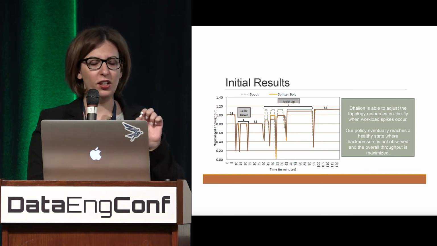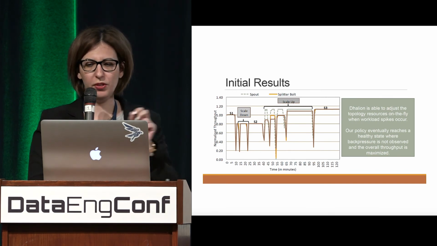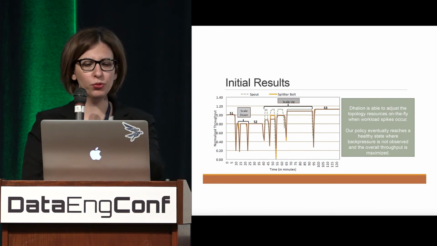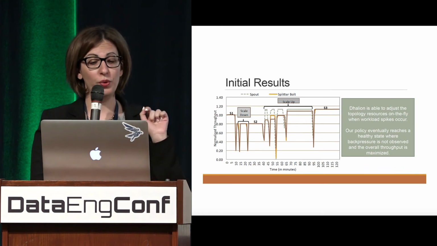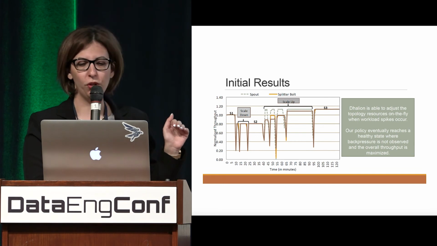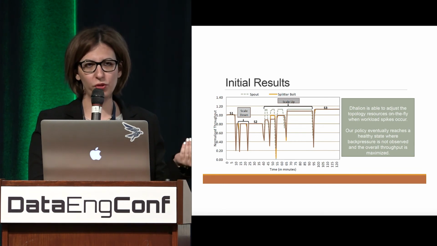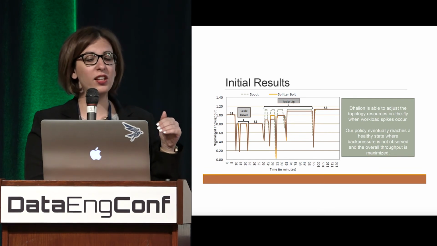So basically, we have two types of bolts in this topology. There's a problem with the figure there. So there's the counter bolt and the splitter bolt. So we scaled down both the counter bolt and the splitter bolt. And as you can see, the throughput of the topology remained the same, which means that it was a good decision to scale down. We didn't decrease performance. So we reached steady state S2.